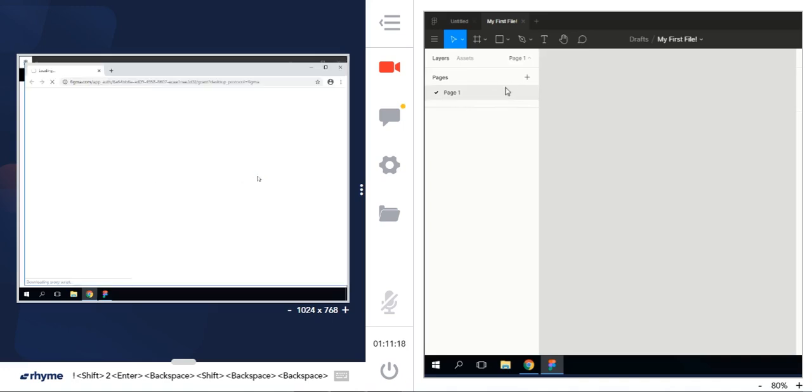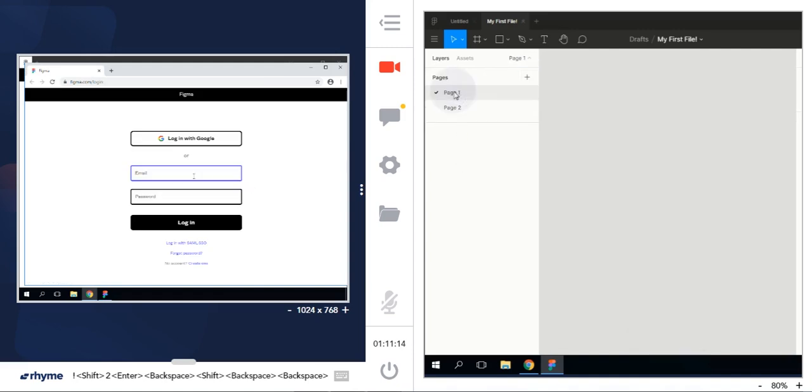And finally, if you have a file that's a bit more complicated or requires another page, you can create multiple pages within these files. For instance, if I wanted a separate page for my high fidelity mockup versus my lower fidelity wireframe mockup, I might want to differentiate those two.